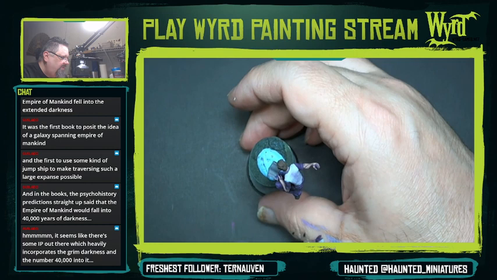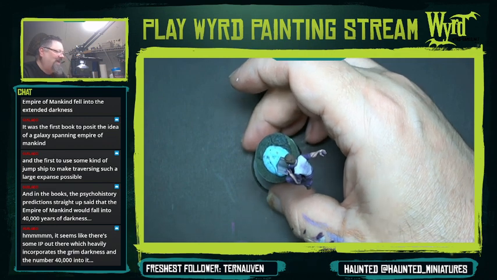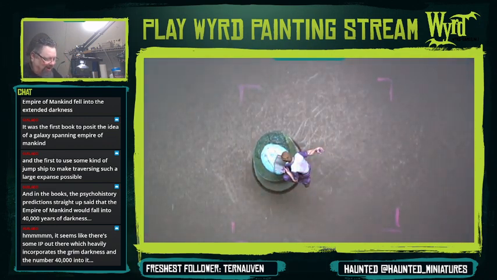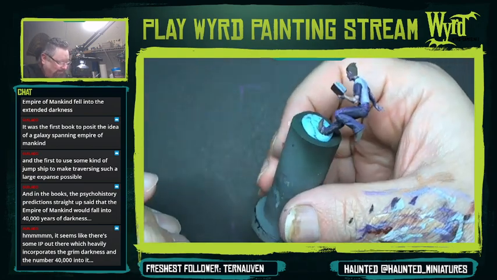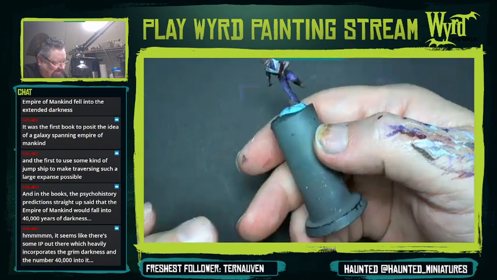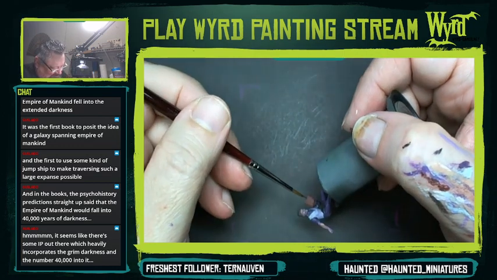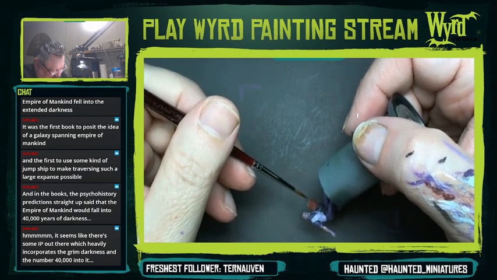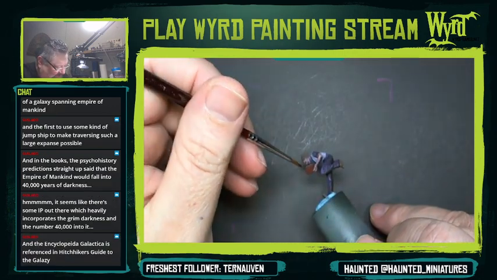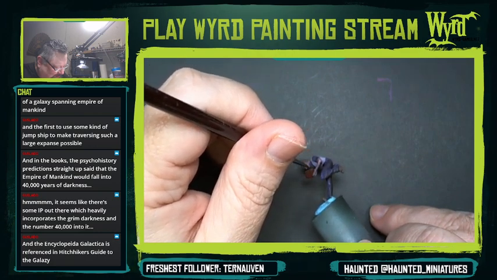Psychohistory predictions. Asimov said that the Empire of Mankind would fall into 40,000. Oh my goodness. Warhammer 40K. Yeah. Now I'm thinking, yep, that falls right in line. Yep. Wasn't even thinking about that one. I thought in the series he said 10,000 years, but it's been a while, so I guess I'd have to go back and watch it.